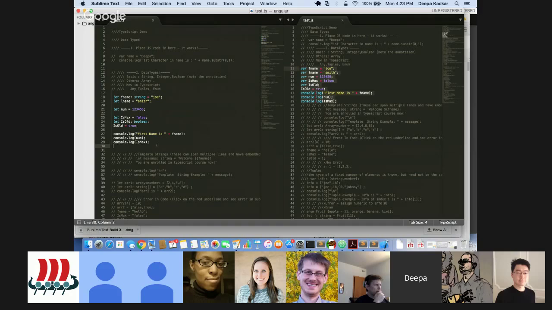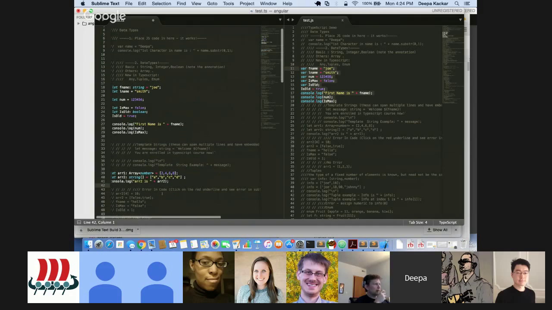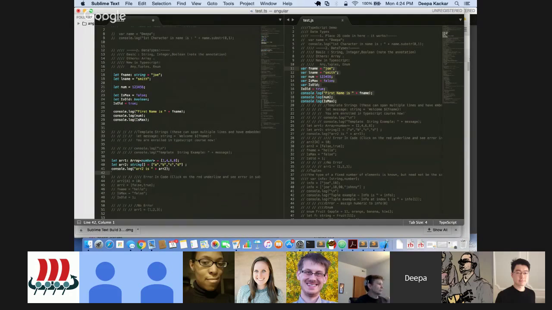So also we have another data type, which is array, and in TypeScript this is how you will define array, and there are two different ways that you can declare an array. This is the first one, and the second one is actually saying that the elements are of type string, and this is how you declare it. Again, when I save it, and I'm going to come here, yeah, it has the JavaScript code here.